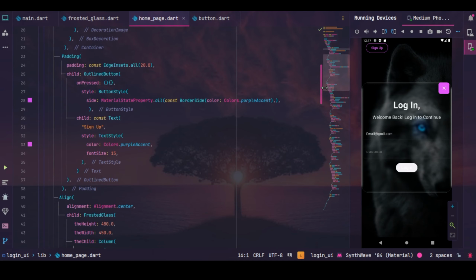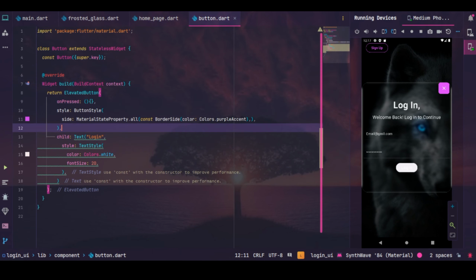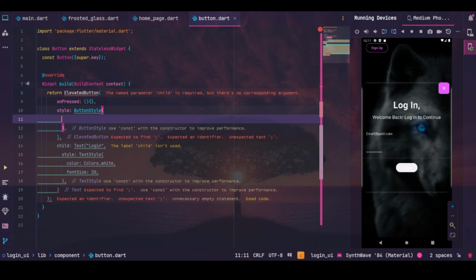So let me copy one thing from outline button and paste it over here. So I am a lazy programmer, so I don't want to write this same code again and again.